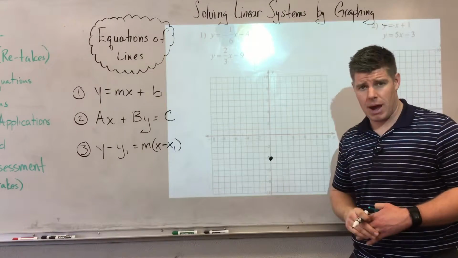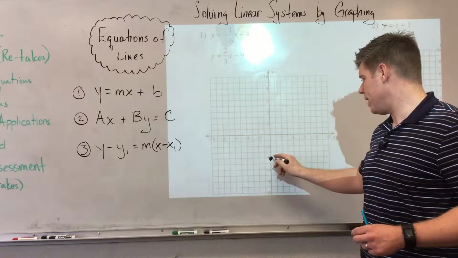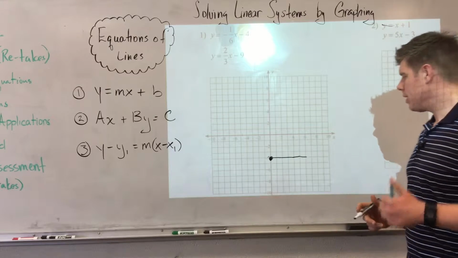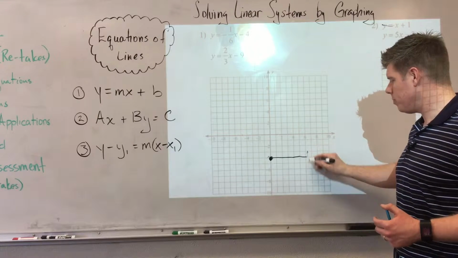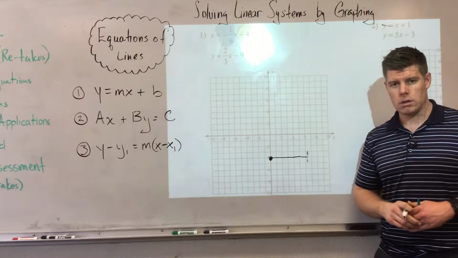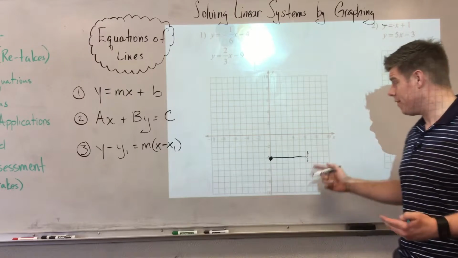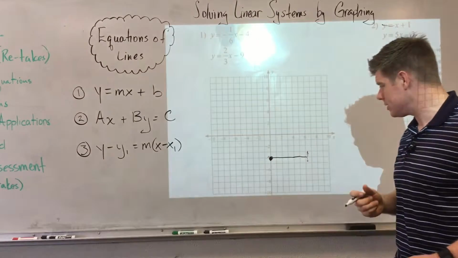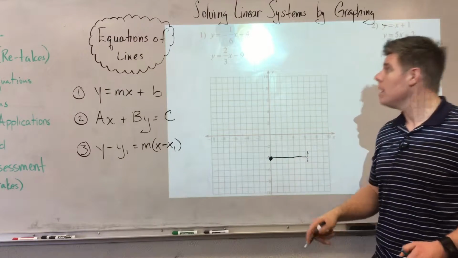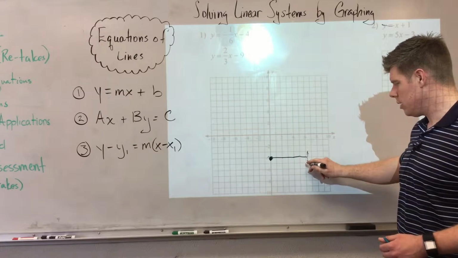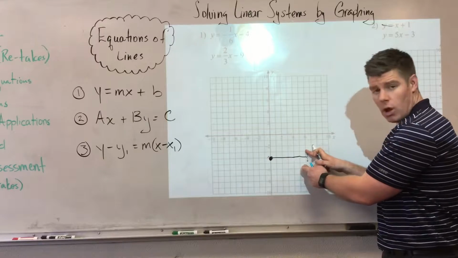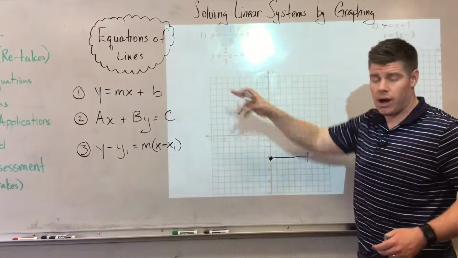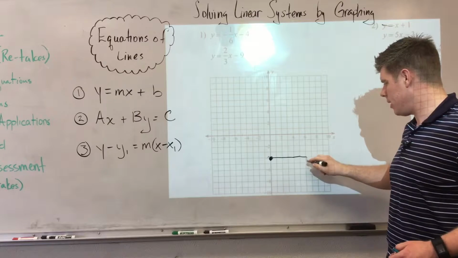Now, the thing we need to keep in mind is that I can draw two types of triangles here. So the base could be 6, going 1, 2, 3, 4, 5, 6, okay? Now the question is the height of my triangle. Should I start going up or should I go down? The answer is found in whether the fraction is negative or positive. If the fraction is negative, I am going to go down to my next point, because I make a quick little visual here, that this line should be going down. If I were to go up, this line is also then going up, and I don't want that. I want a line that is descending, not going up. So I would go down, and I put my point.